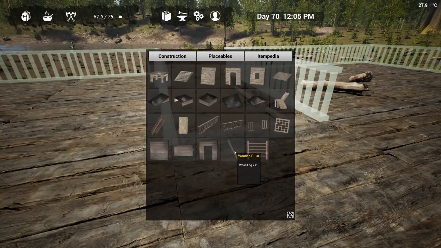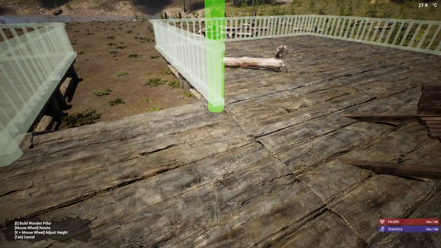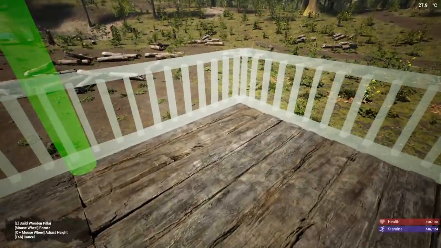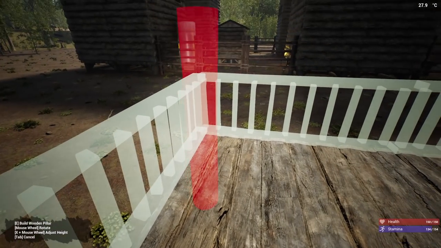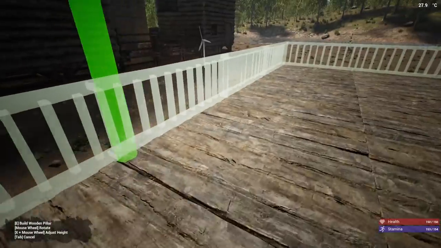And then I am going to want to put pillars in there. Definitely want to put pillars here. See, you can't put them in the same spot all the time, but that's okay. Those work. And I definitely want them on all the corners. So let's put them on all corners. Okay, looking good.